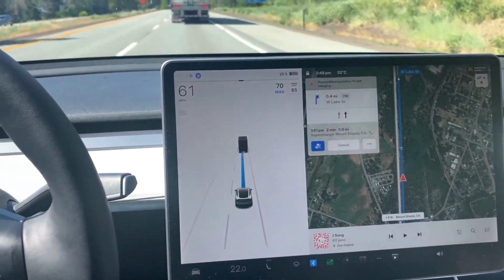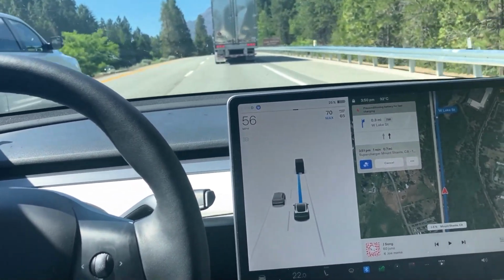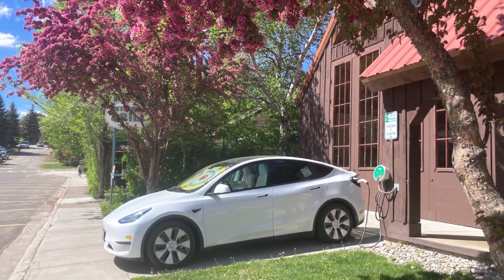Now, I've only had one issue with the Supercharger network not being in a location where I absolutely needed it. This was in Ketchum, Idaho, when I was road tripping through the Sawtooth Mountains. I charged down near Twin Falls, I think. When I drove through the mountains, I was using a lot more energy than I expected, and there wasn't a charger or Supercharger to get me through the mountains all the way. So I had to actually sleep on a charger while my car was charging and sleep in the car overnight so I had enough energy to get through the mountains the next day.